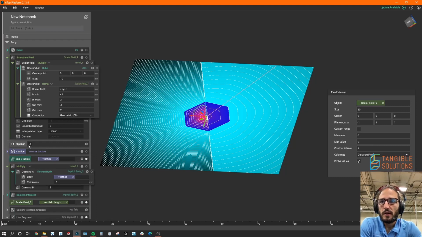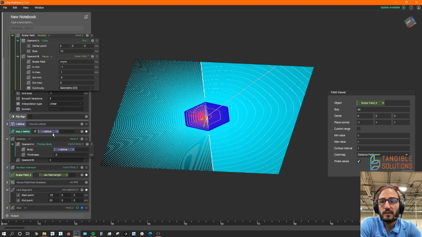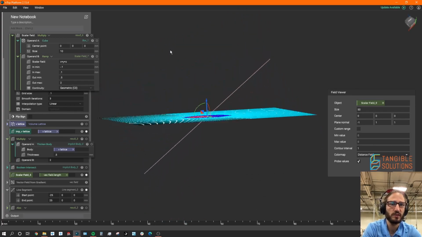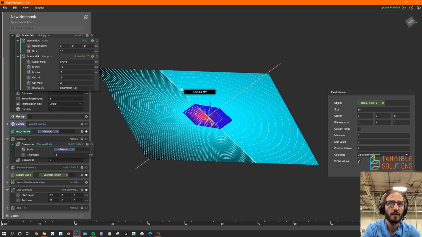I hope that this has been informative and that you've gotten a little bit of an example of how you can control these fields in space. Obviously there's a ton more stuff that you can do with it. We definitely could go a little bit more in depth with how you do that.